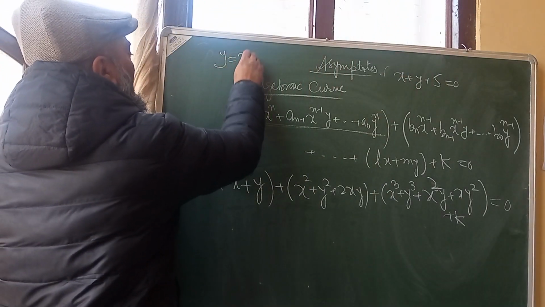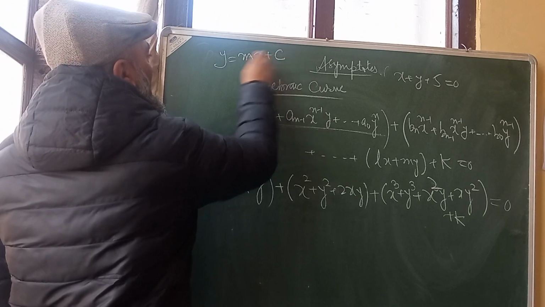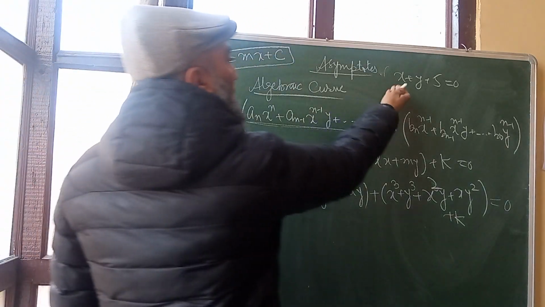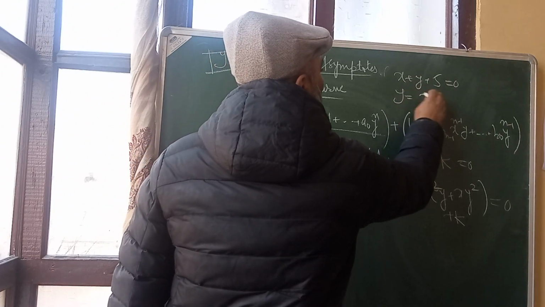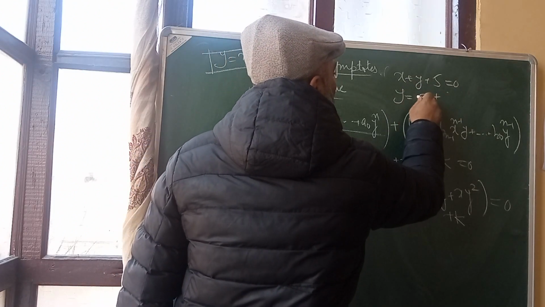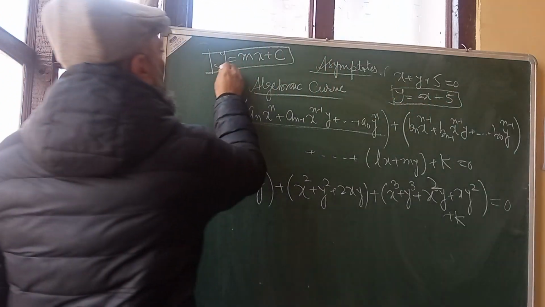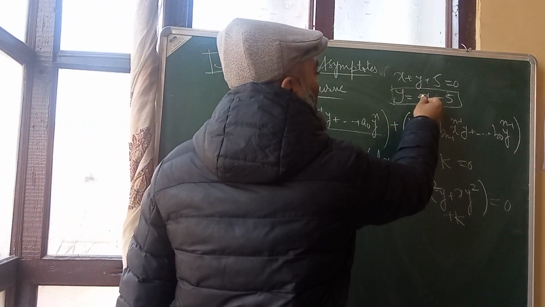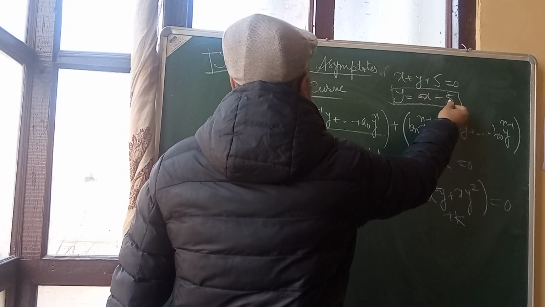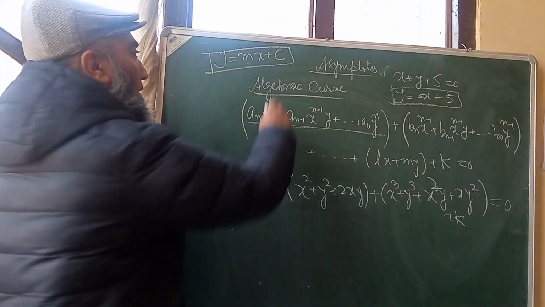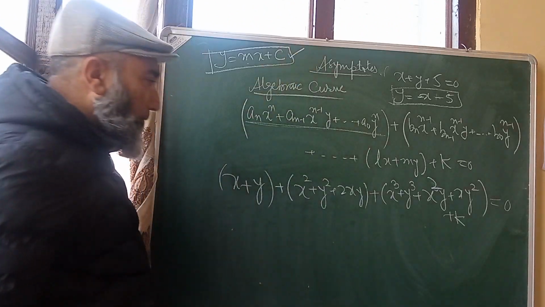Obviously, you know y equal mx plus c is the equation of a straight line, right? This is y equal mx plus c. Y equal, say, x plus 5 or minus x minus 5. This is of this type, y equal mx plus c. Your slope m is 1, or minus 1, and c is minus 5, right? So the equation of a line we usually write in this form.